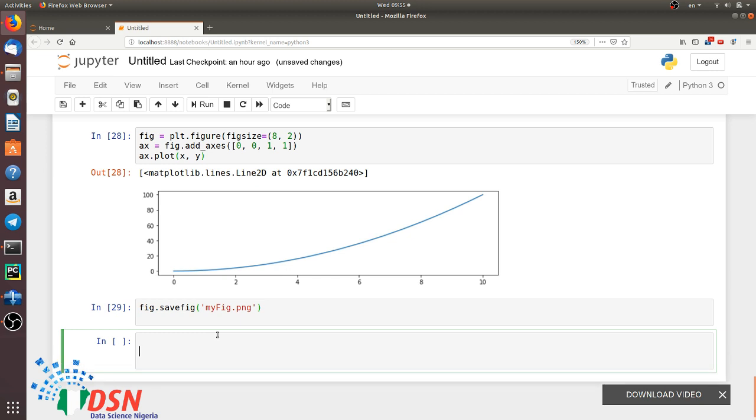Okay, now let's create again a figure and add axes to this figure.